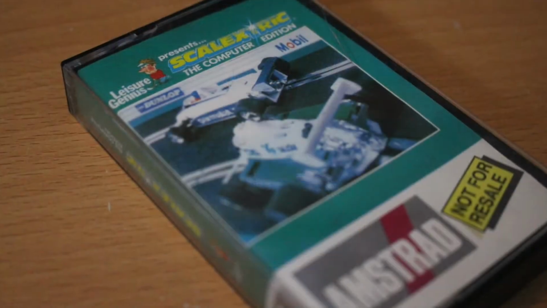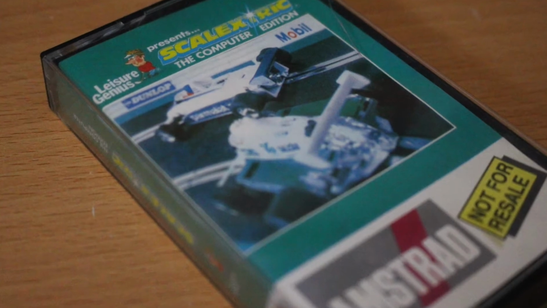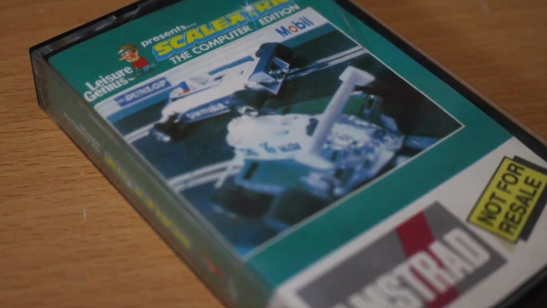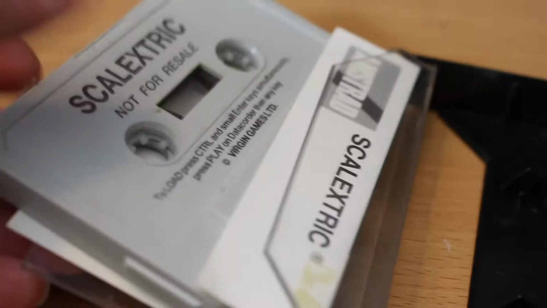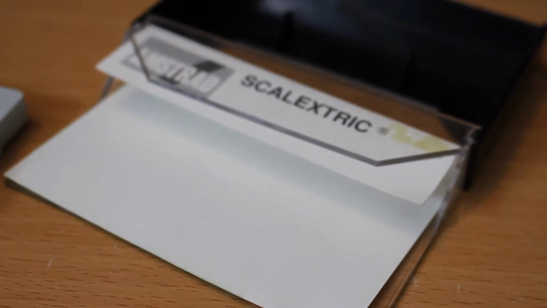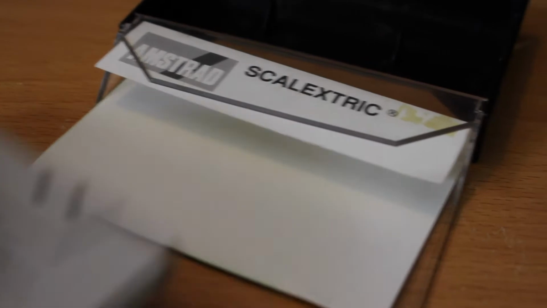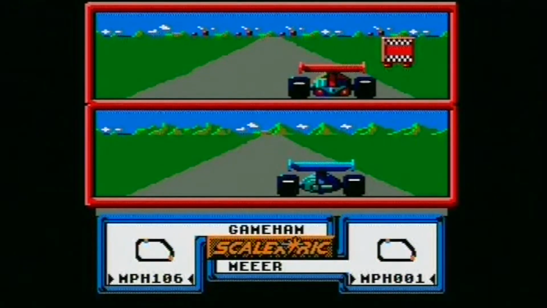When I came back to this game as an adult, I could have sworn the manual that came with it included some example tracks to replicate the track manual from the real-life Scalextric. It seems I was misremembering where I'd found those track layouts that I tried to follow as a child, however, as the game itself comes with no example tracks. You are literally thrown into this without a guide. That's not great in my view, but it won't stop you enjoying yourself if you take the game for what it is.